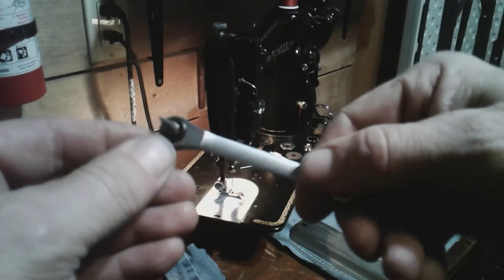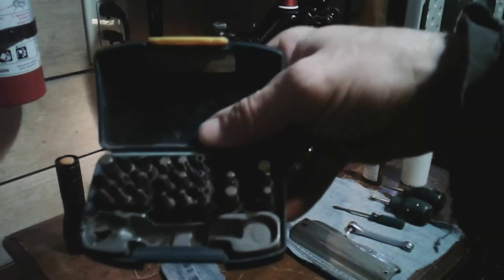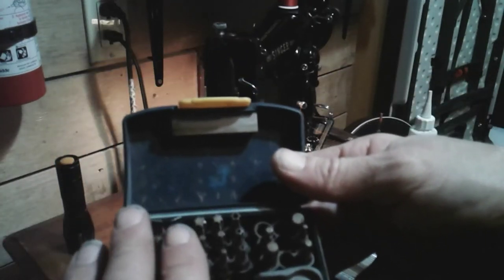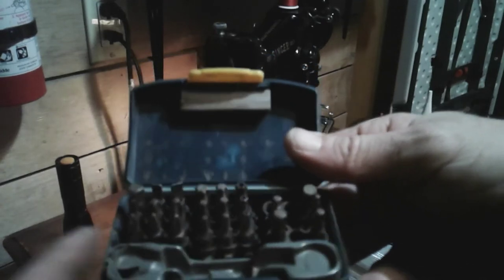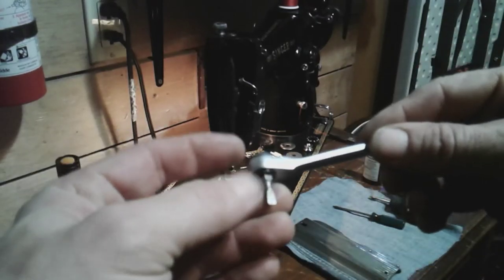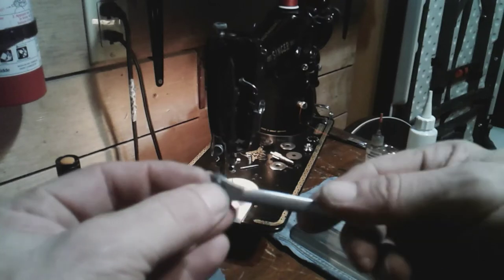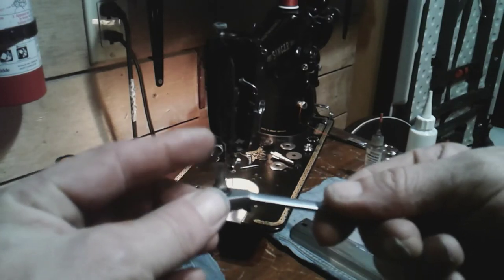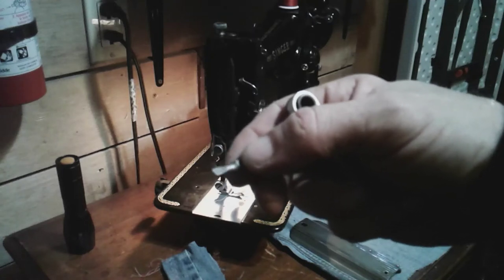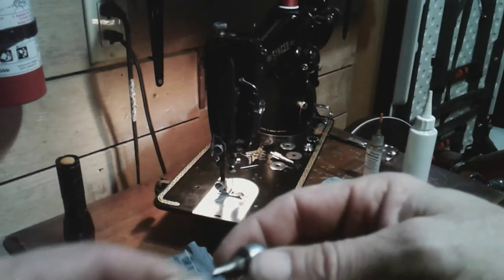This is a little ratcheting screwdriver head and it has both directions - you can flip it back and forth. I recommend getting one of these. This one comes with a bunch of bits - some are missing because those were allen keys I used and didn't put back. It mainly has my flat heads and stars, and some specialty torx with holes. You can get in there and hold nice and firmly on a screw. The key thing is to take the bit, put it into the screw slot first, feel how it fits, and use the one that fits best, because you don't want a loose one causing damage to the screws.